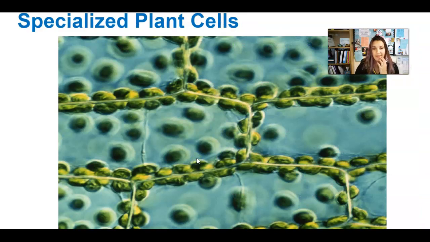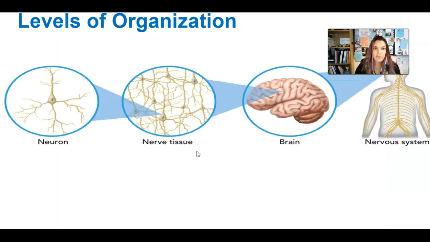So even plants have specialized plant cells. They have chloroplasts in them. Cactuses, or cacti, are like C4 plants. They have specialized systems where they can photosynthesize even in the dark, because during the day they have to focus on survival and closing their stomata, and there are all these things that we'll talk about later in the year when we do the plant unit. But just in general, understand that there are differentiated cells in every system, every living thing.